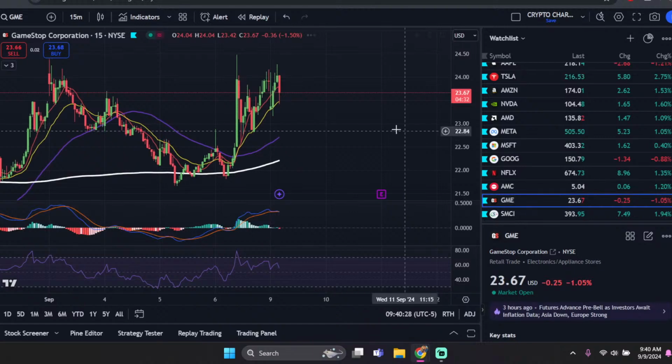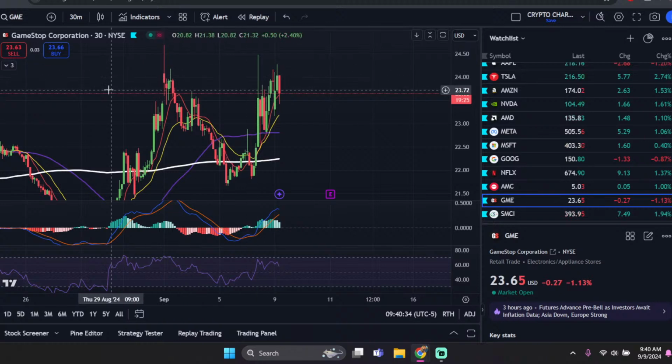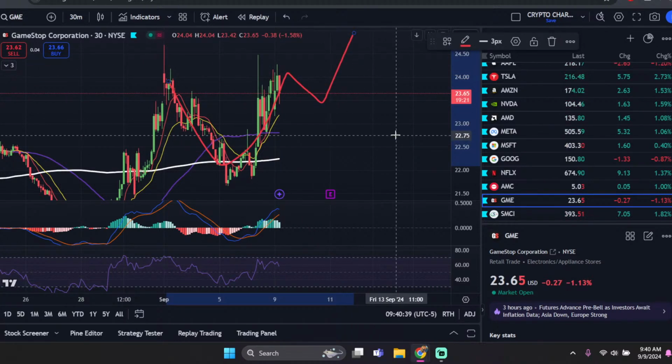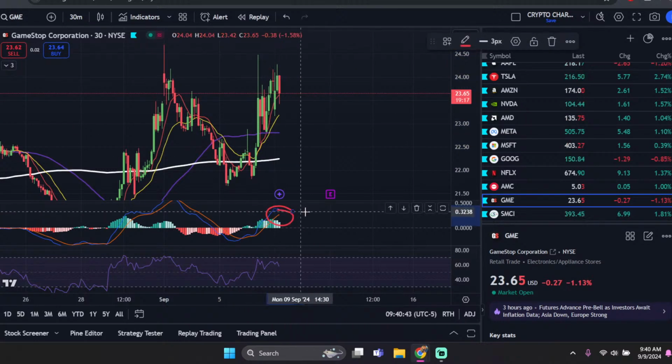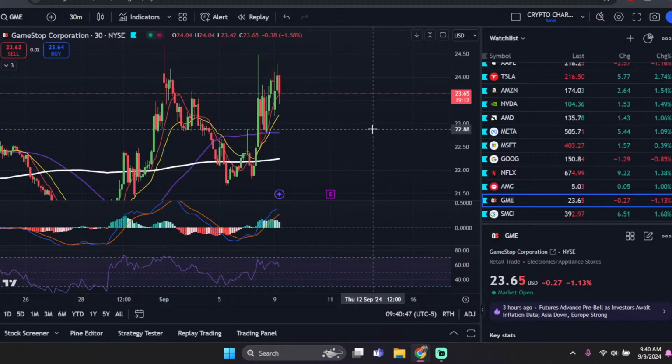GME actually flipping down for a second here, able to curl down on a 15-minute, right? We need a 30-minute curl down to be really convinced. Remember, this could have two things, right? The bullish thing, maybe some kind of cupping and handling happening here. And then as far as downside, you would say divergence play, right? 30-minute divergence for the double top. So a lot happening right here.